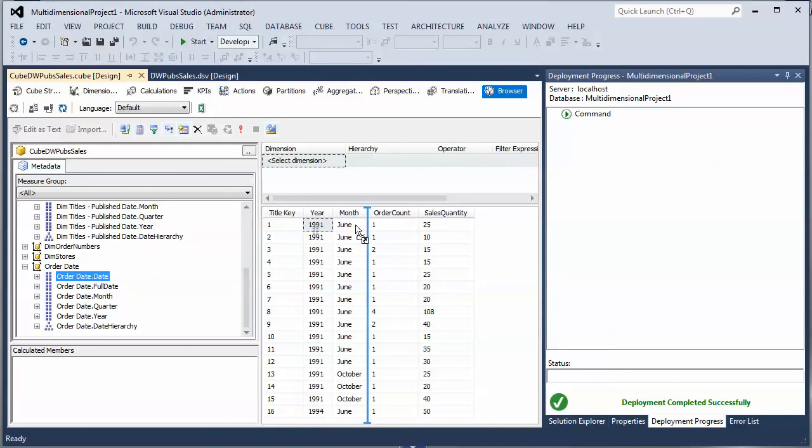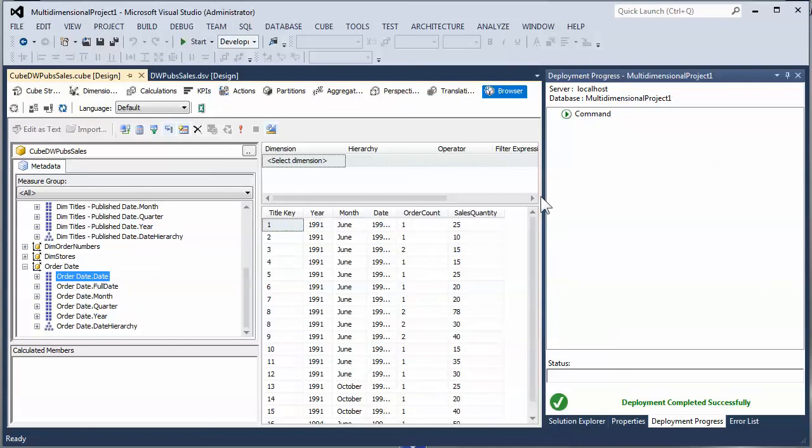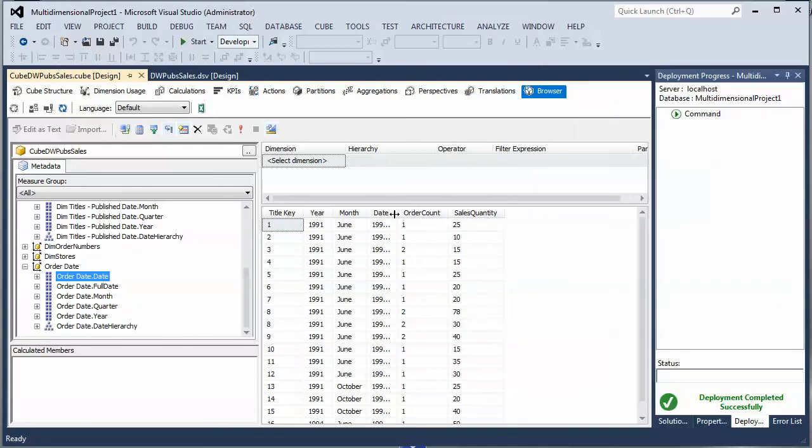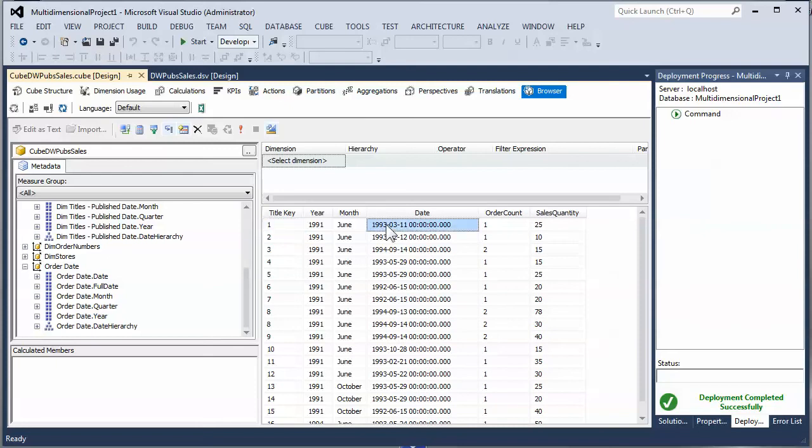So this is the order date. Now one issue that happens is that in this browser piece here, you can't necessarily tell whether or not a date is part of one dimension or the other unless you hover over it and look at it.